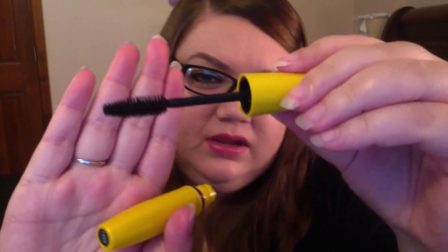This is something I've been using for years. It's the Colossal Volume Express by Maybelline, and you can see I always rebuy this. This is my favorite mascara. I've tried a ton of other mascaras and they just don't match up to the way this works and feels for me. I get this in Glam Black, and I really like this mascara. I get the waterproof one, and it stays on through tears, sweat, and whatnot. And it comes off very easily with an oil-free makeup remover, which I said about the eyeliner as well, and it also takes off the brow gel. But I really enjoy this mascara, especially in the summer.